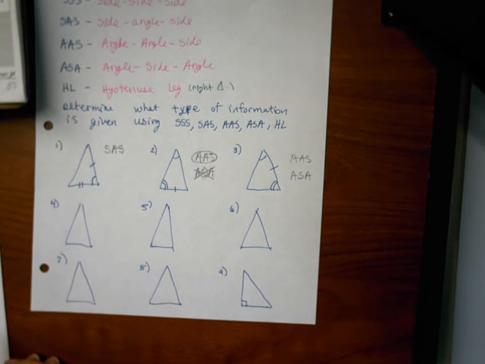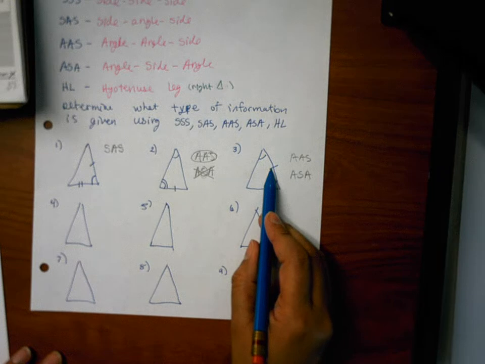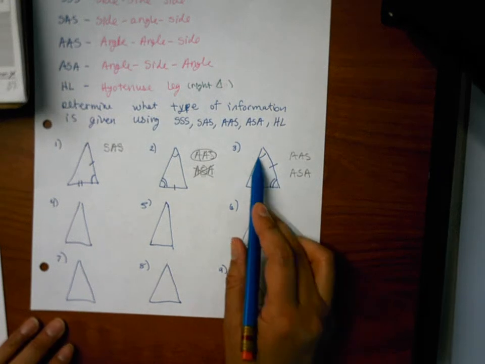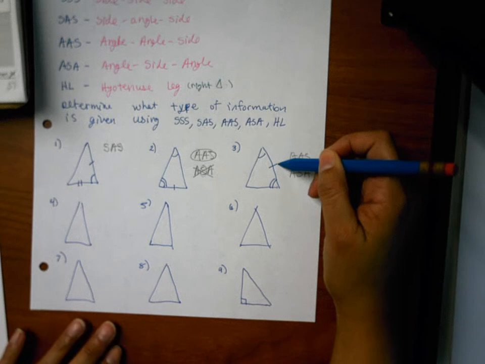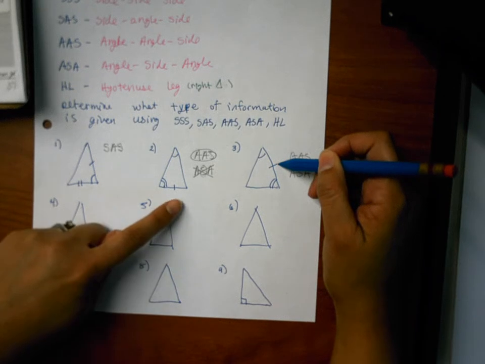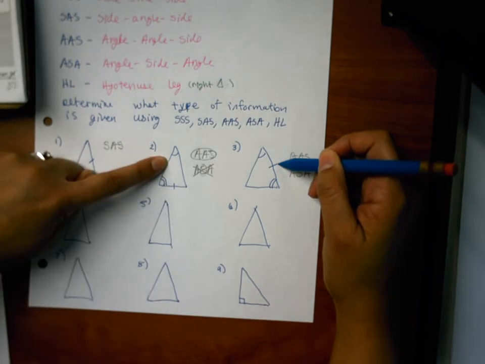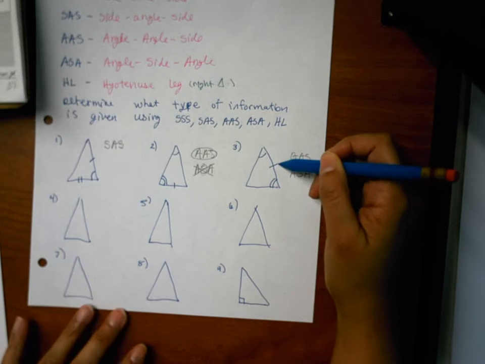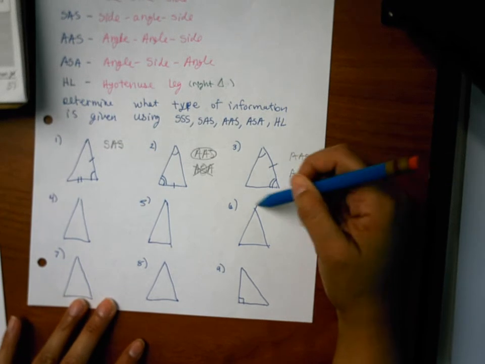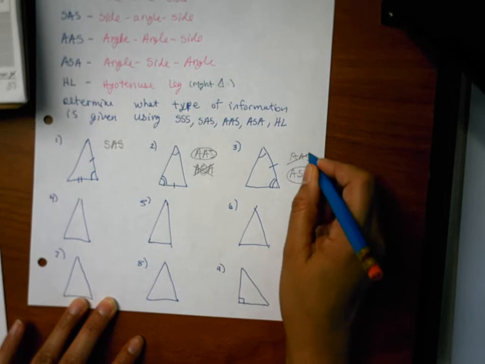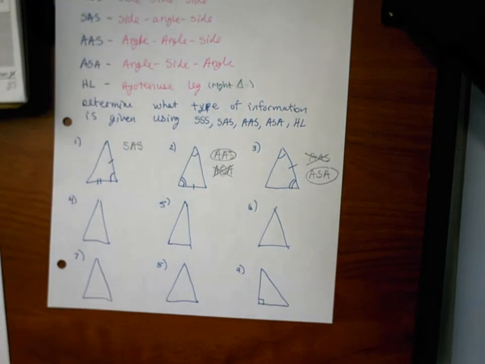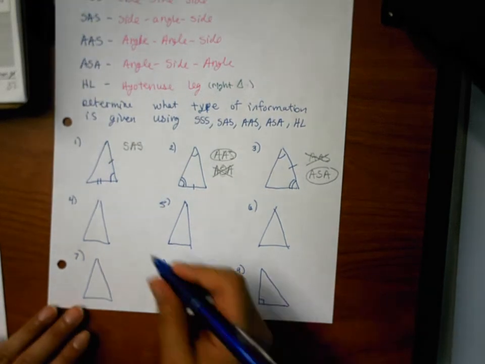How do we know? Okay, what did Cooper say earlier? It depends on whether the side is sandwiched, included between the 2 angles. Is this side sandwiched between those 2 angles? Do you see where this one, if it were sandwiched, would have had to have been up right there? So what would I say for this one that I'm pointing at here? ASA.